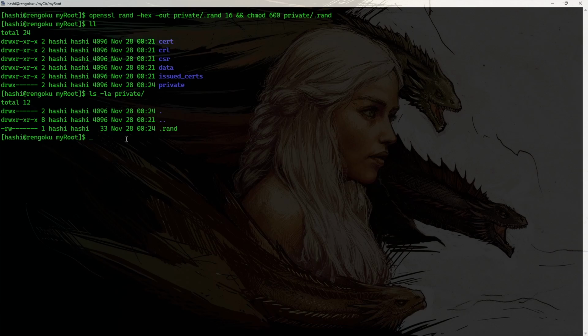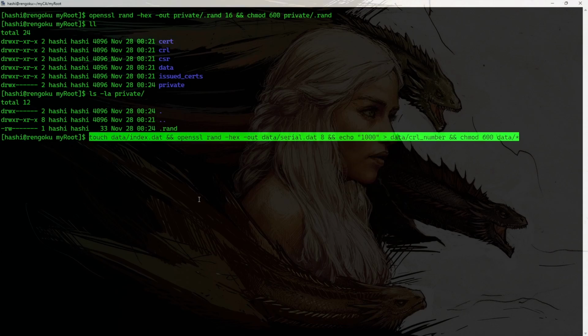Now I'll be generating some files inside the data directory. So here's our next command. Inside the data directory, I will be creating a file called index.dat, which will be used to index all the certificates issued by my root CA, and a serial file, which is actually 8 bytes of randomly generated data.